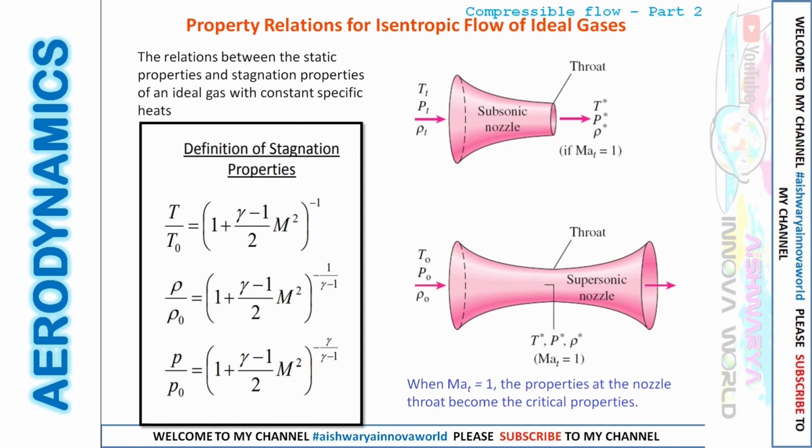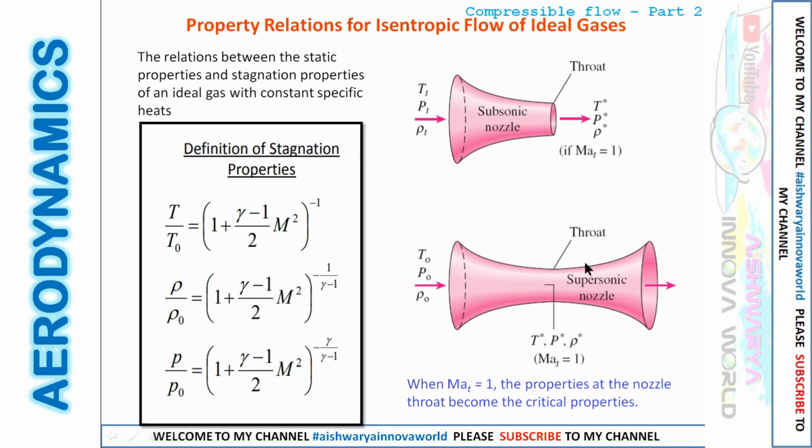Now in front of us is a CD nozzle. Here the fluid is entering from the reservoir, so that's why we consider stagnation properties, where the velocity is 0. Now it reaches this point called the throat. The throat is critical because the Mach number becomes 1, and the critical properties we denote as T star, P star and rho star, that is temperature, pressure and density. And after the throat section we have a divergent section.